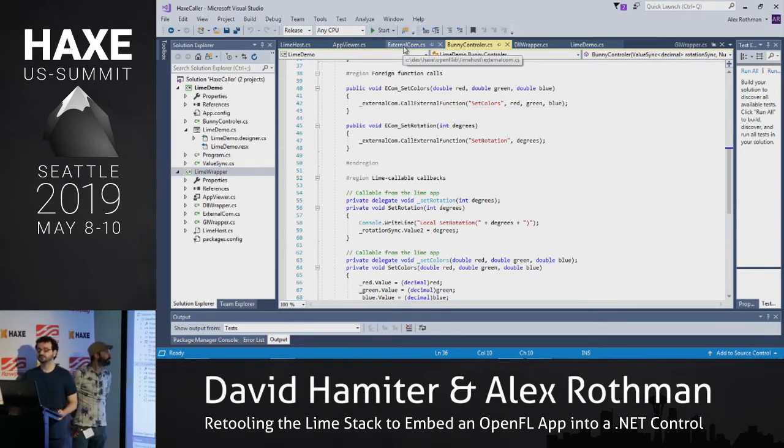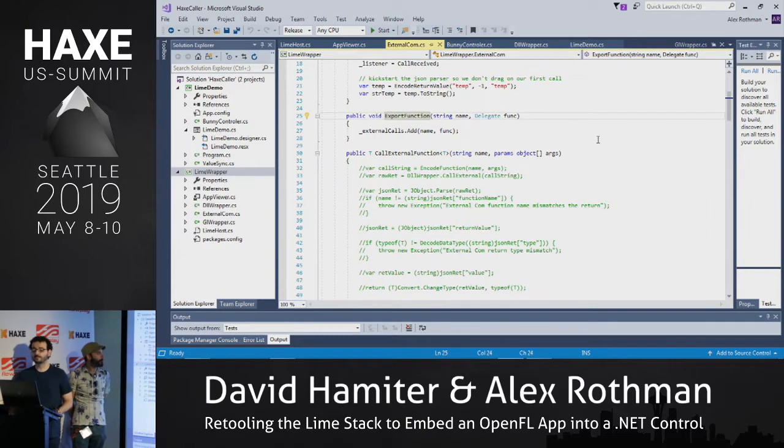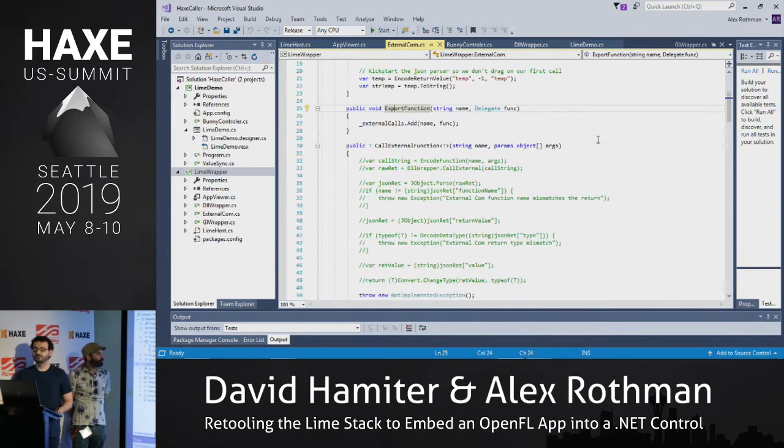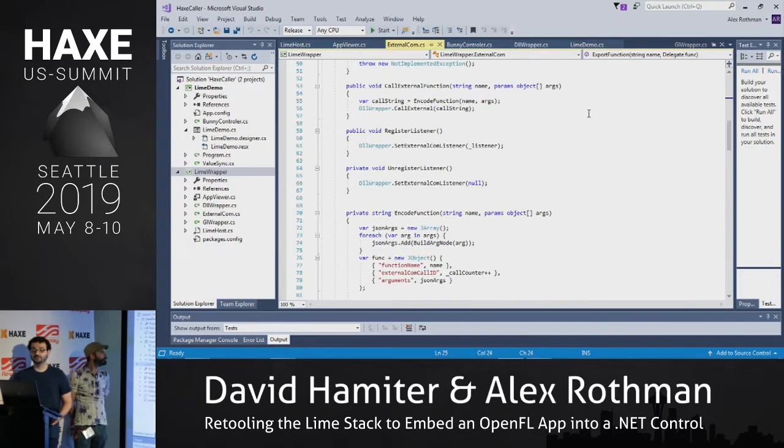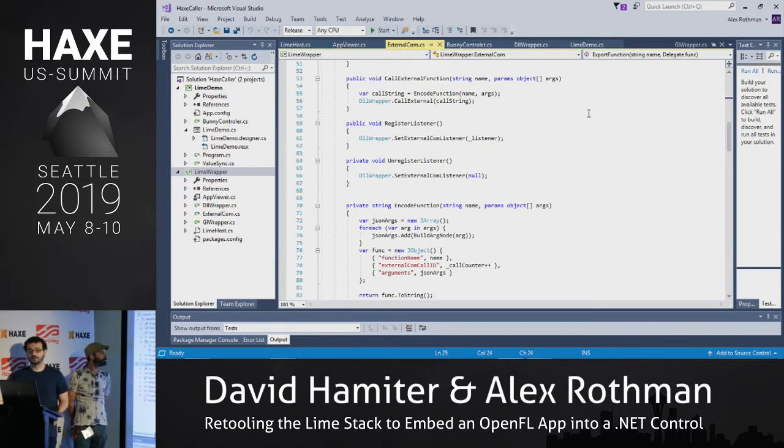We use external comm, so we use export function, which sends a callback to the OpenFL app so that when OpenFL wants to call one of our exported functions, they have a pointer to do so. We have call external function, which calls a function that is exposed by the OpenFL app.